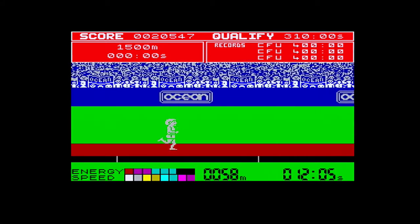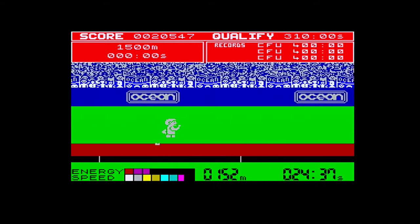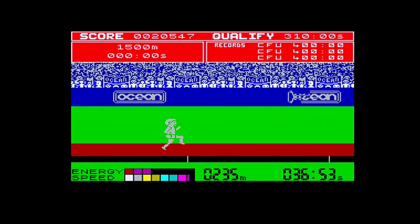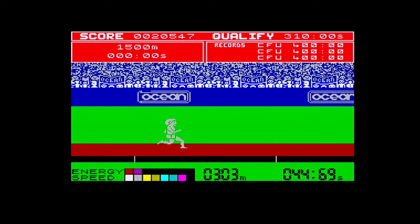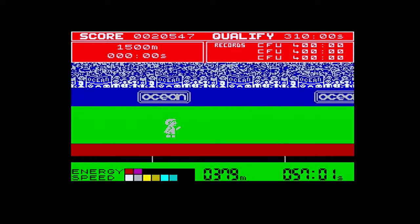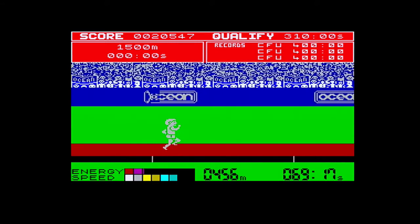Alright, okay, here's our energy. We're running it full. Oh, right, we can adjust our speed with this one, though. Our energy's going up. There we go. Reducing our pace. We need to get that. This is actually interesting because this is more of a resource management game, isn't it?